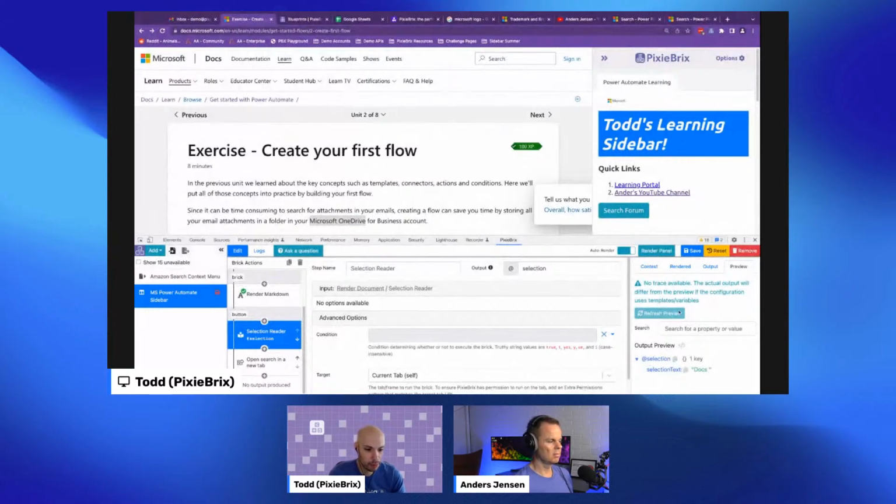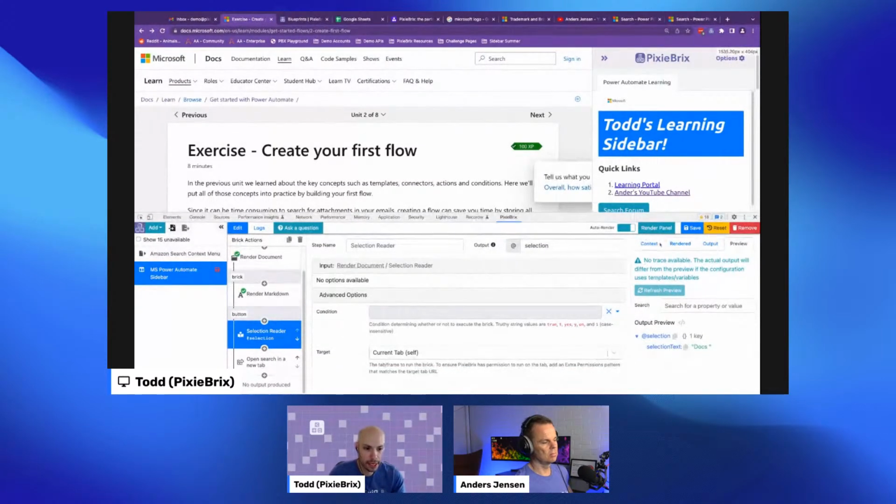And you can see that on this right-hand side, this is what we call our data panel. And so the data panel shows information around what inputs were passed to a brick, what is the output of the last run of the brick, as well as trying to give you a preview of what that data looks like. And so you can see here that right now on this preview, I have Microsoft OneDrive selected, and it's under this variable called selection.